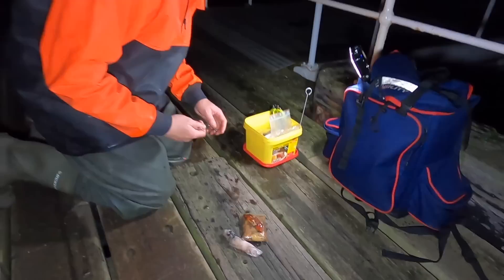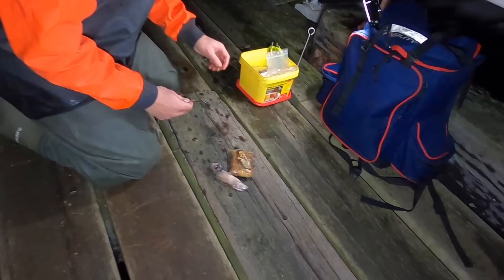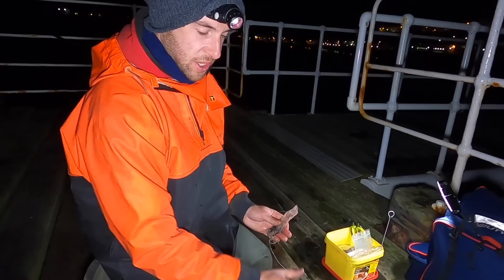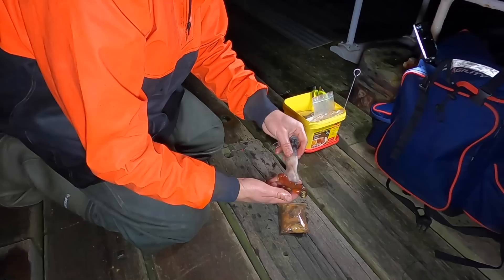It's a little bit soft - normally they're a little firmer but it's been out for a few hours. For folks who don't know what cart is: this is the insides of a female edible crab, so this is the brown meat if you were into eating your crabs. Cart is typically if you remove the innards of the crab and mix it all up, freeze it, put it into blocks - that would be cart. If you remove the bottom of the crab and have the shell, you'll have two wings. I prefer them because the squid skin on the back holds a slightly firmer bait when it's not too defrosted.